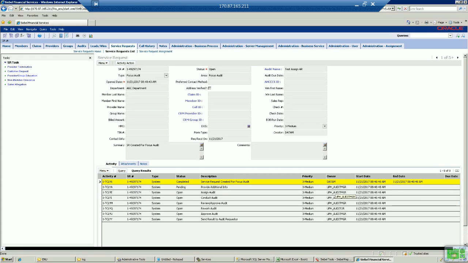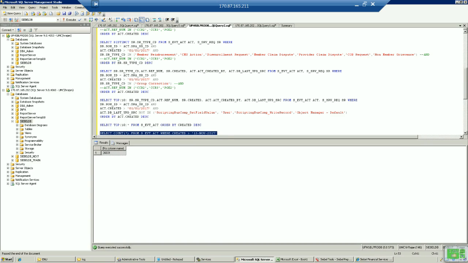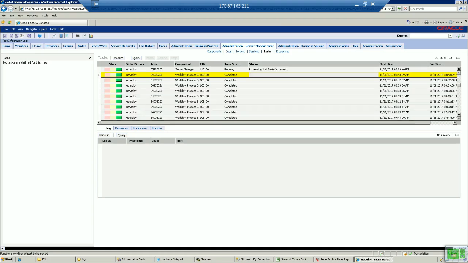Okay, now it is assigned to UPH Audit Manager initially, and it is not going to assign to Judy, that employee. Also set it up within a query. Yeah, I just need to get the service request ID.